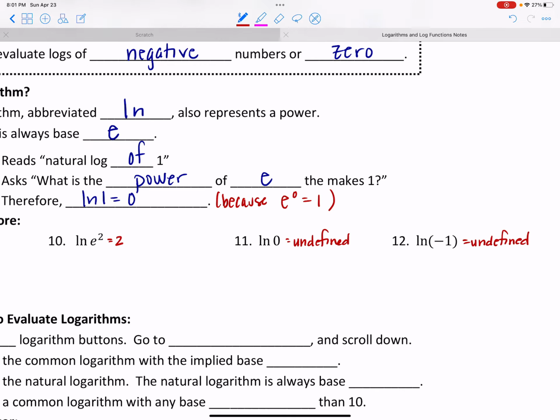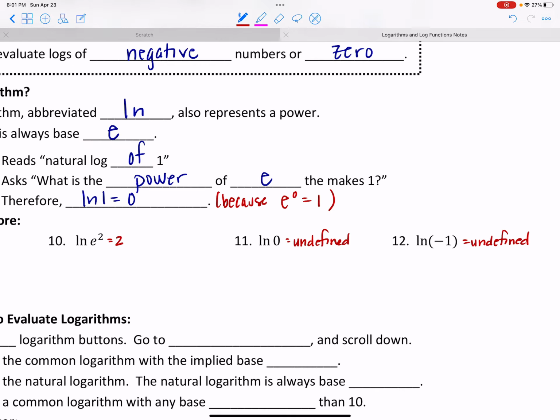Now, I don't want us to be doing a bunch of calculator work here, but of course there are logarithms that don't have exact values. For instance, if we jump down here to the log of 50, remember there's an implied base of 10 there. So if I'm trying to evaluate the log of 50, I'm looking for what power of 10 is going to make 50. Now there's not obviously an exact power of 10 that makes 50, so the easiest way to get a really precise approximation for this is to use the calculator.